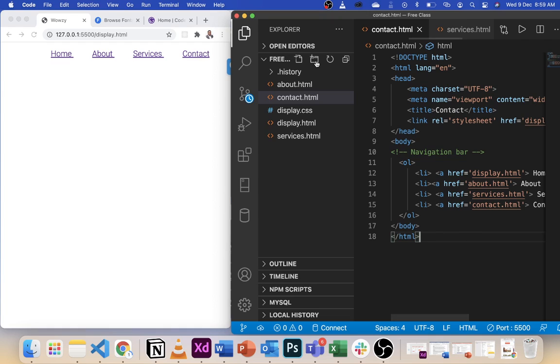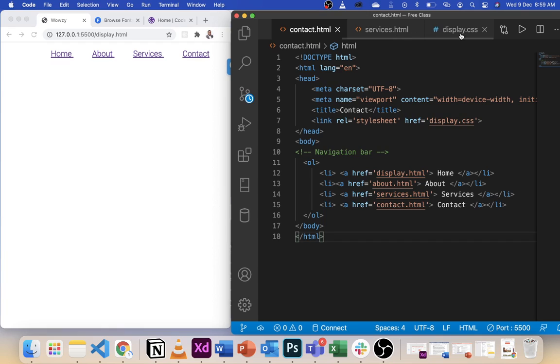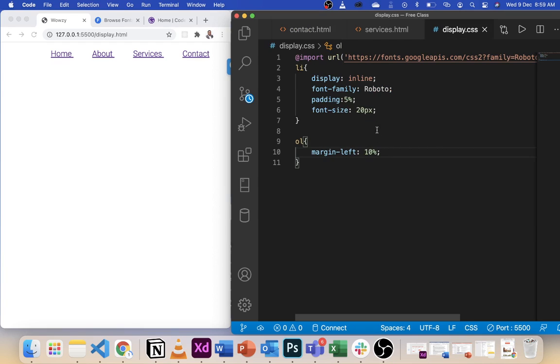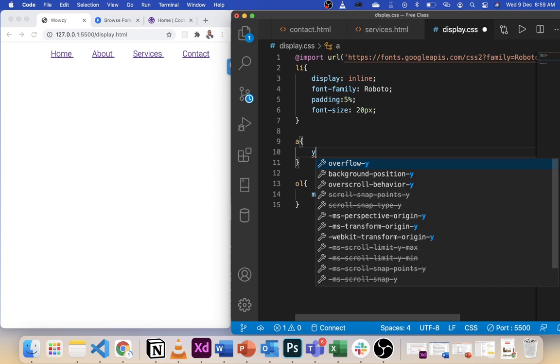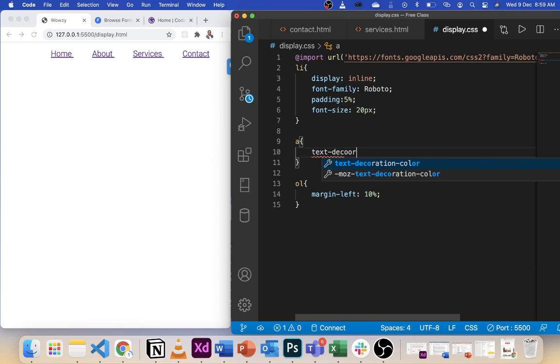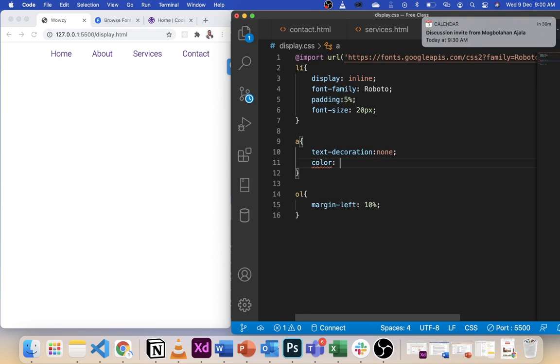We don't want to see that line underneath the link, so we're going to change that line. So under the list items, you'd rather take the link, which is A, right? And text decoration, set the text decoration to none. Oops, two O's. And the line is gone. We can also change the color, right? Change the color to blue. And we're back to where we were.